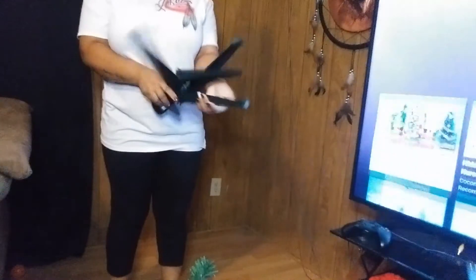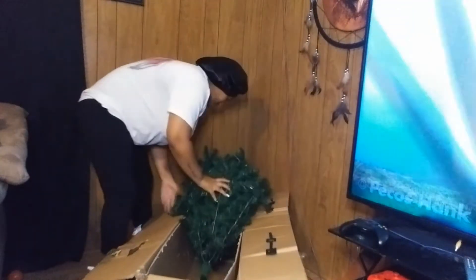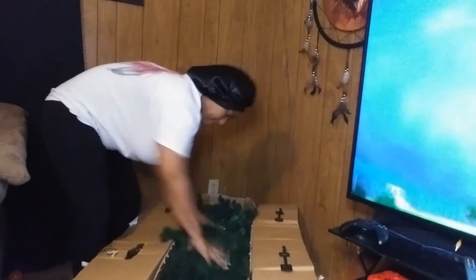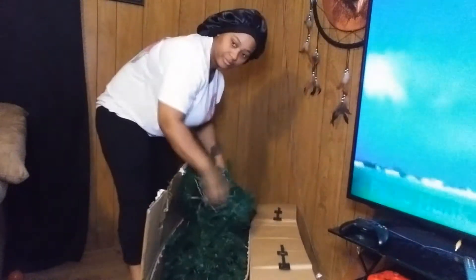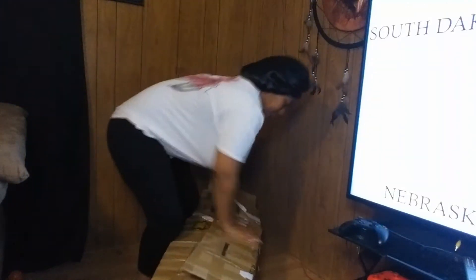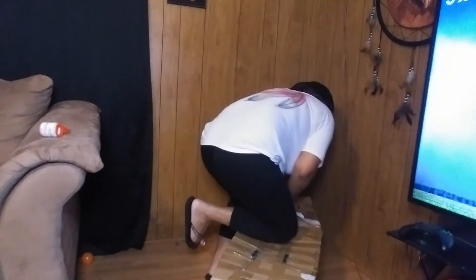Yes, I do still have the original box — y'all can see it's like duct-taped to heck. I stuff my tree in this same exact box every year. I really need to get a tree bag or something. Y'all are gonna see me trying to put those three pieces back in that box. The lights are still working and everything, but the way I'm stuffing this tree into this box, it's like I'm about to break something. I do this every single year the same exact way — I stuff it in the same box — and y'all can see I am really struggling.